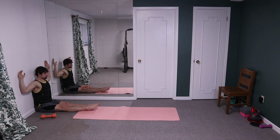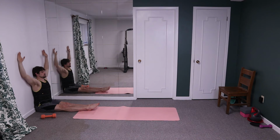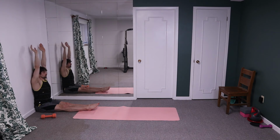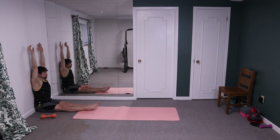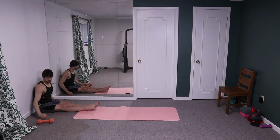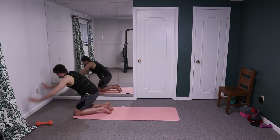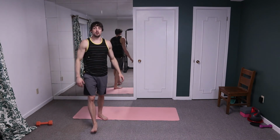4, 3, 2, 1, and hold. The more locked out you can get those elbows without compensating in your core, the better your handstand today is going to be. Round 3. Back into elevated cat. Those should feel really good after opening up the shoulders.